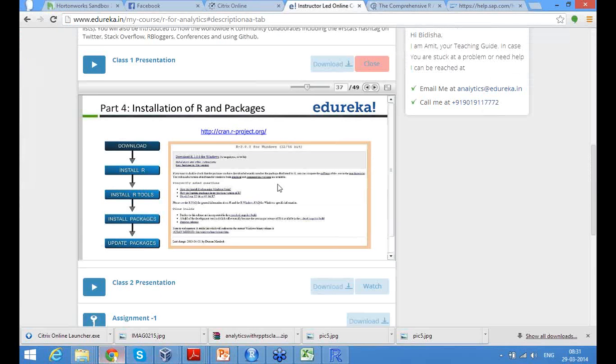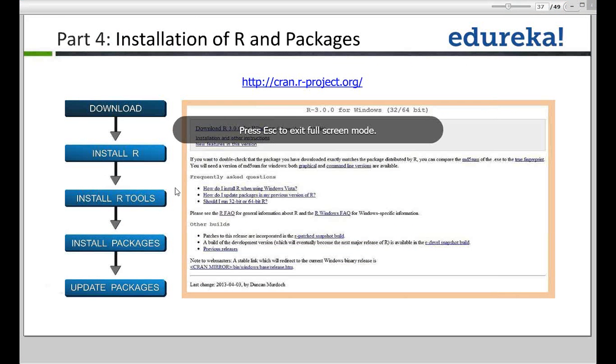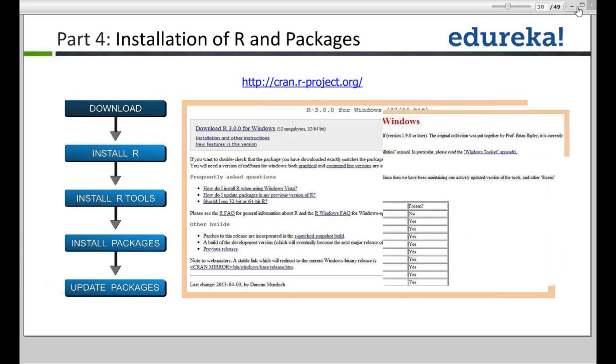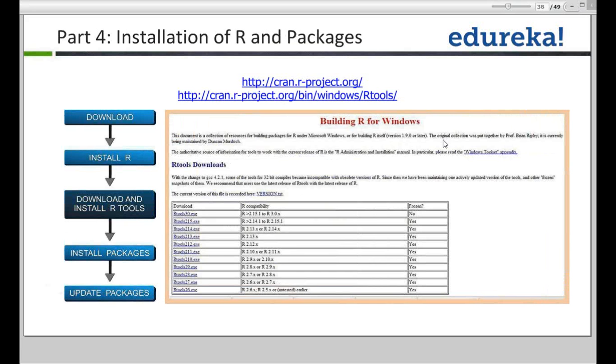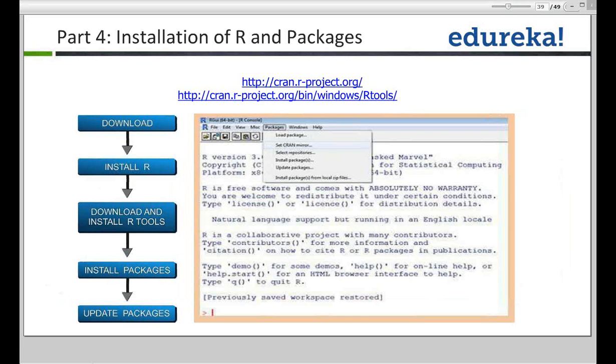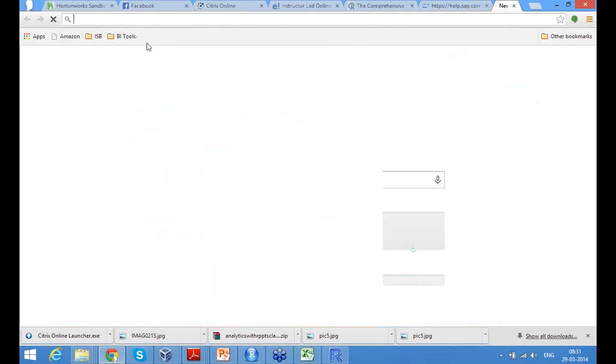Great. So moving on. Once you have installed R, if you have any problems with installing R, let me know. But it's usually very smooth. For RStudio, I will just Google it.